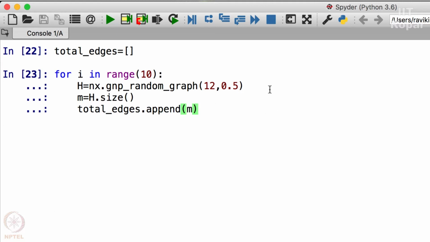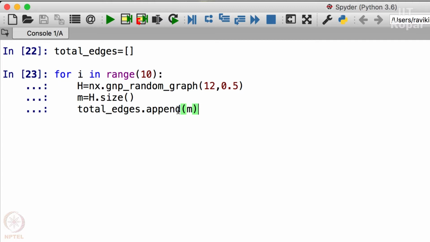This entire thing which is inside this for loop will be repeated 10 times. What is it which is getting repeated? I've created a graph with 12 vertices and probability 0.5, right? Now, once the graph is created, I want to check the size. Once the size is computed, I am going to append it.